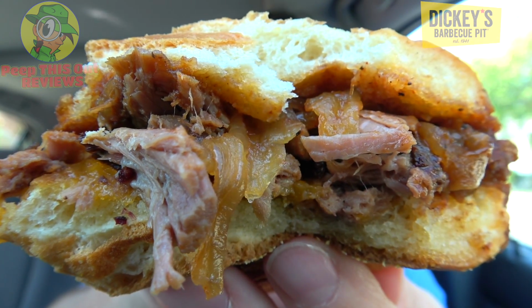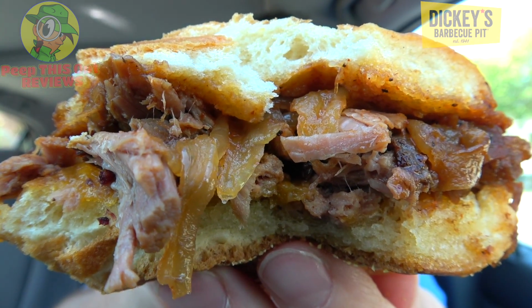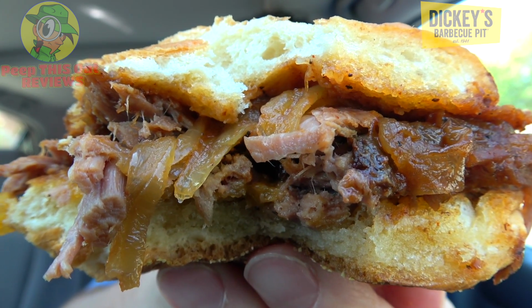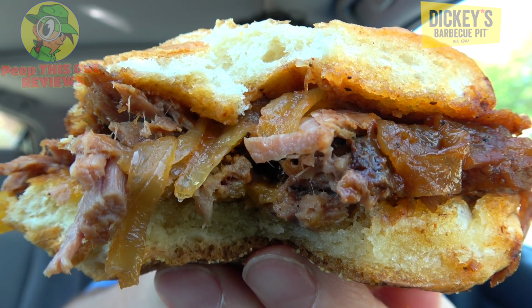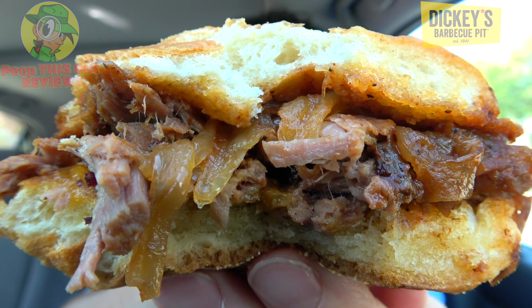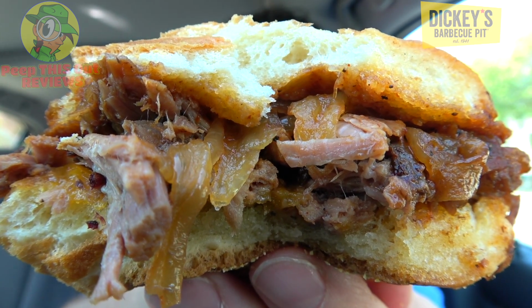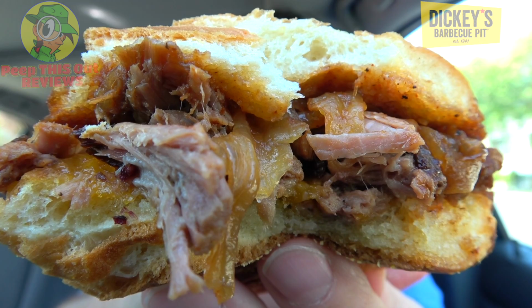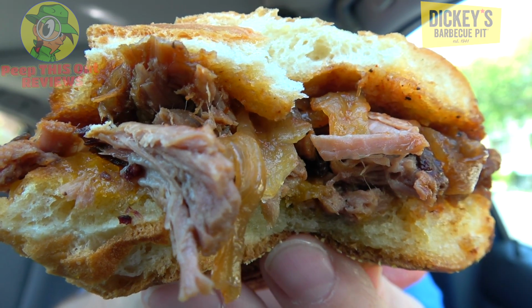It's just so soft. Wow, super tender. This is a pretty luscious experience already, guys. That Texas brisket is highly marinated. It's very juicy, very wet, very flavorful, super tender, and the caramelized onions are complementing it very nicely. Some nice sweetness there, not too much crunch, but just a very, very nice overall smooth, rich flavor across the board. And like I said, even though I can't taste that cheddar cheese, I do not care one bit. It's really kind of holding it all together like cheese usually does.